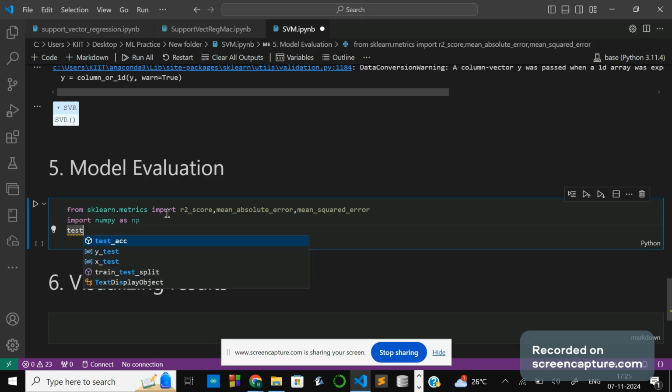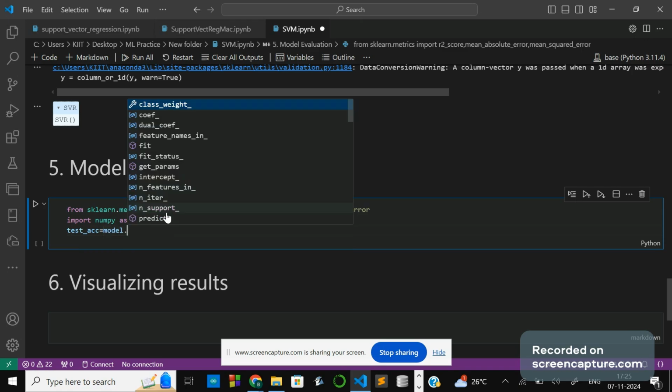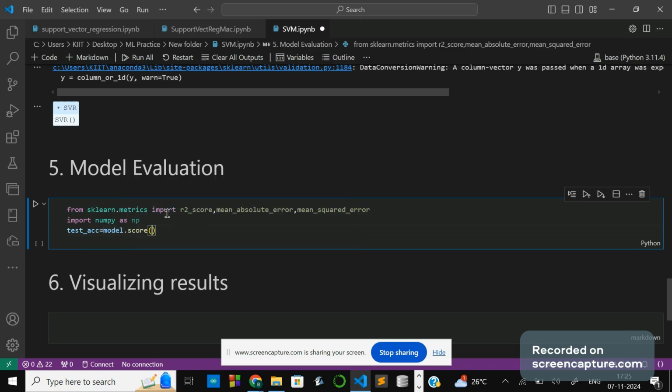I will find the test accuracy. Test accuracy equals model.score, passing x_test and y_test.